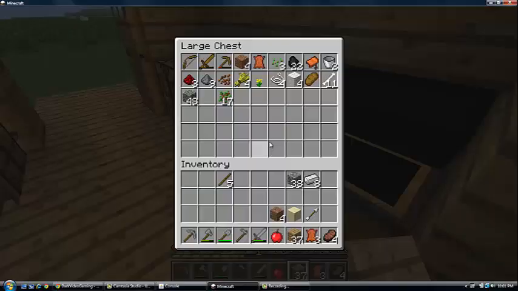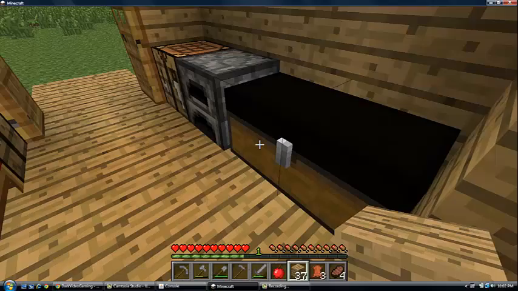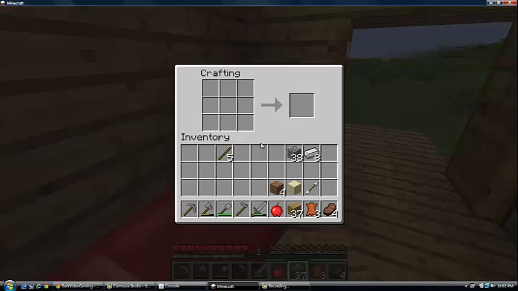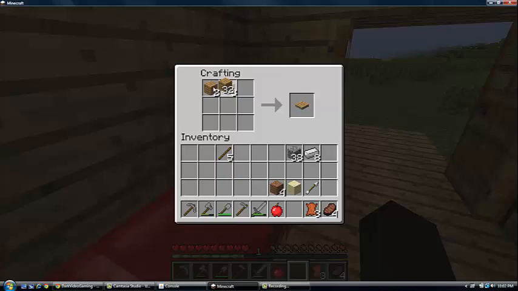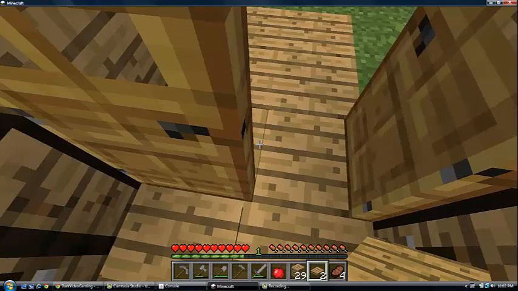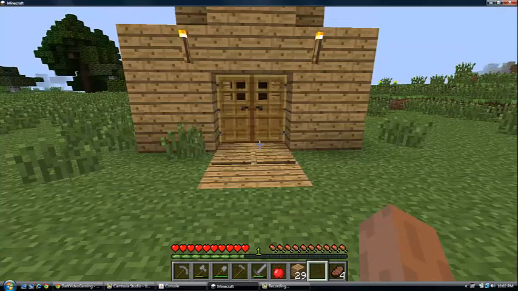Saddle. Why are saddles so ugly? I'm going to make pressure plates, because I am lazy. I need 4. Okay. And voila. 4 pressure plates. And there. And there. And there. And voila. Pressure plates, so I could just walk in and out as I please.